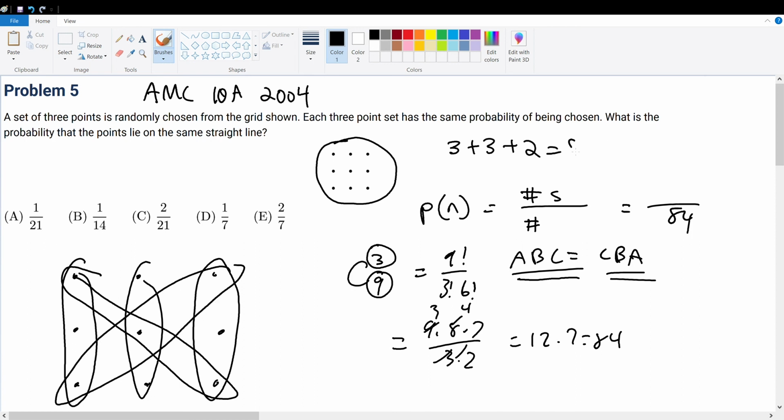And this will be the total number of lines, or the sets of 3 points that are in a straight line. If you do not believe me, you can redo it by yourself and you can convince yourself that this is true. So if this is the total number of solutions, then we simply put 8 on top of the denominator and we're done. We just need to simplify. So this is equal to 2 over 21, dividing 4 on both sides. And this brings us to answer choice C, and we're done.